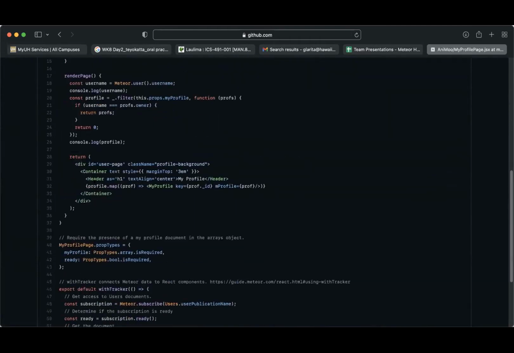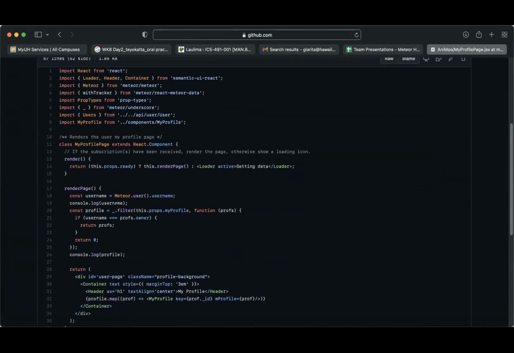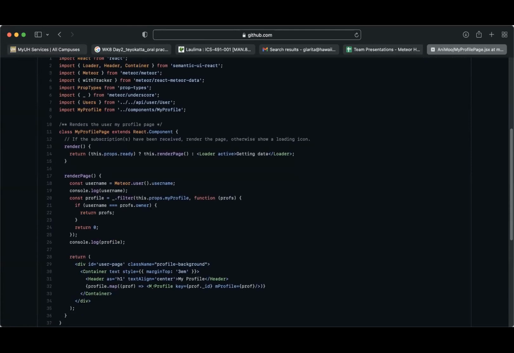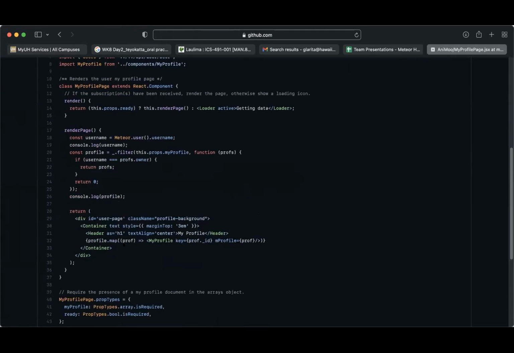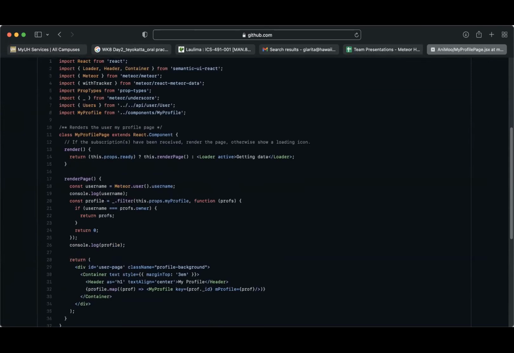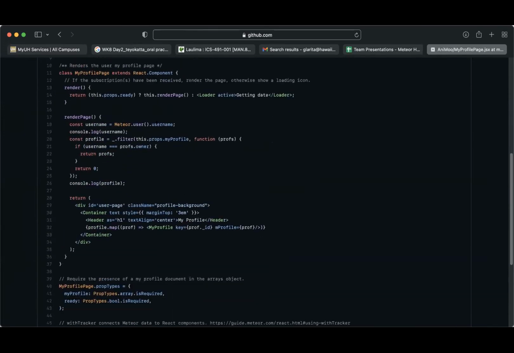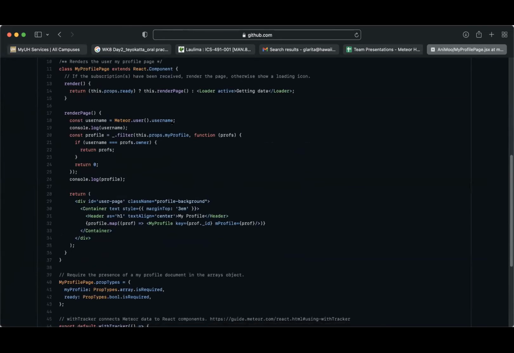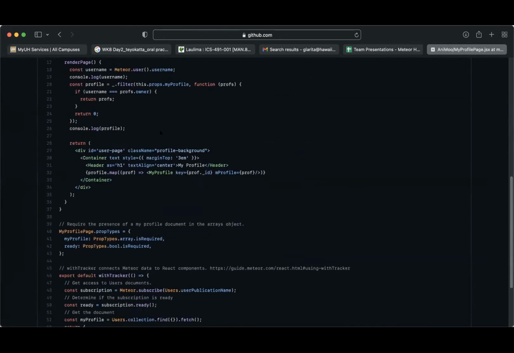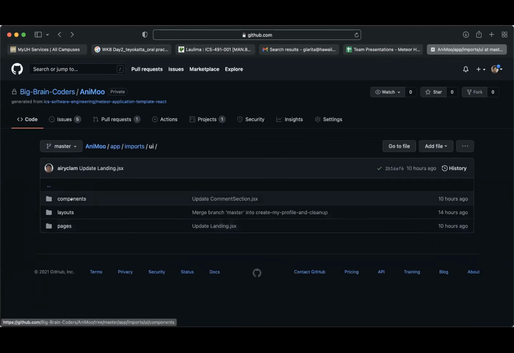Okay, so basically we did something similar, and then we use a component, my profile, to map the information grabbed to display the profile of the current user. I had to create a filter for this. I had to grab the username of the current user and then filter out in the collection. And I can show the component here.